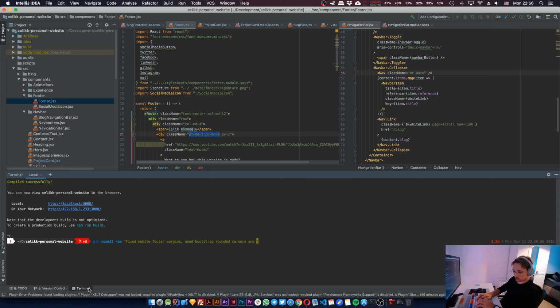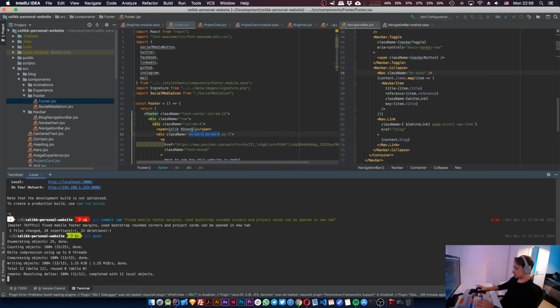Project cards can be opened in new tab. Git push.